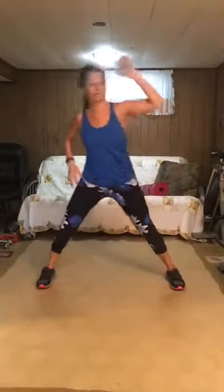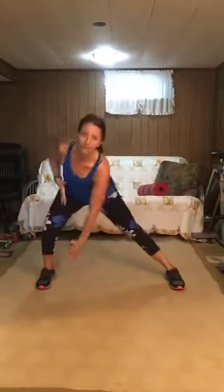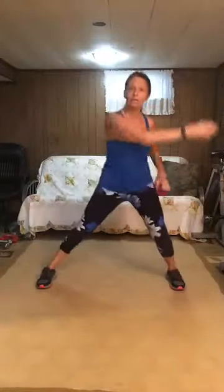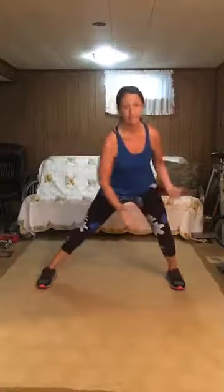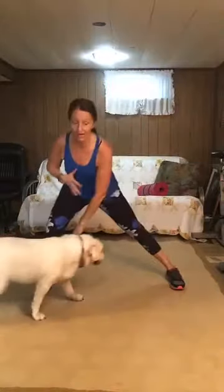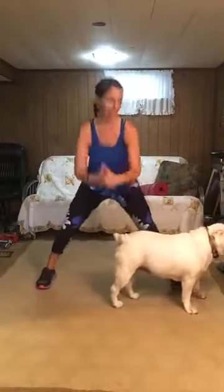In front, two. Up high. In front. Down low. In front. Up high. In front. Down low. Again, in front. Up high. In front. Down low, wide squat right here, wide squat.